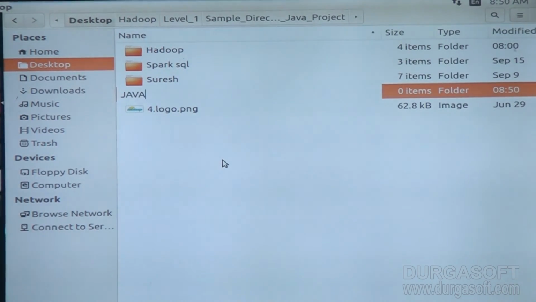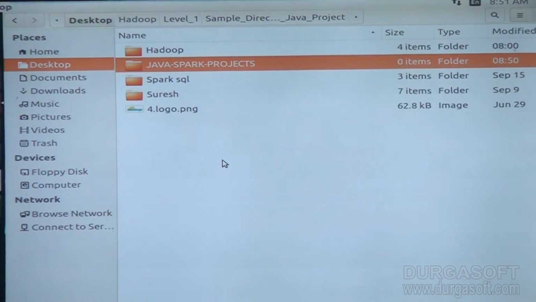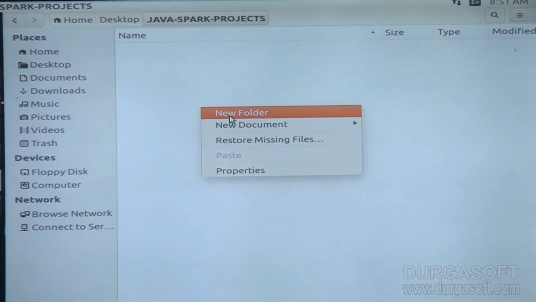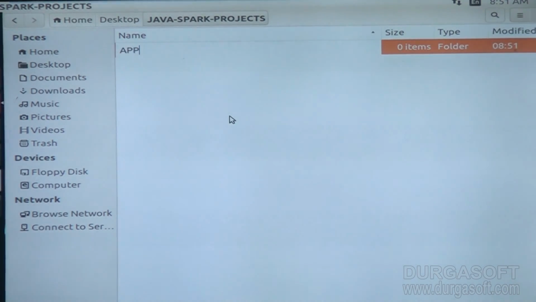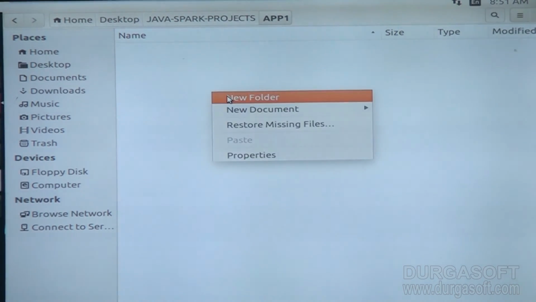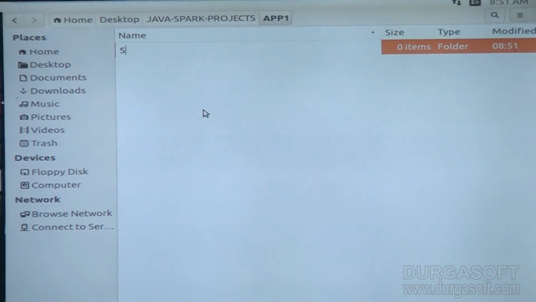Java Spark projects. Fine. The first thing, we have to create one root folder, application 1, app1, my first application in Java, and we have to maintain the source folder.